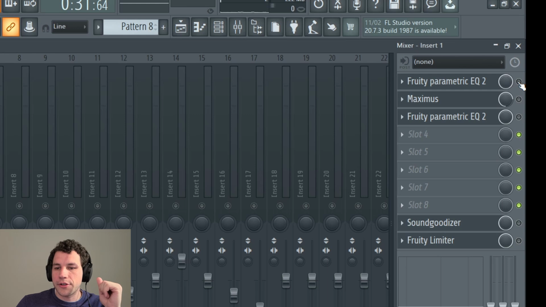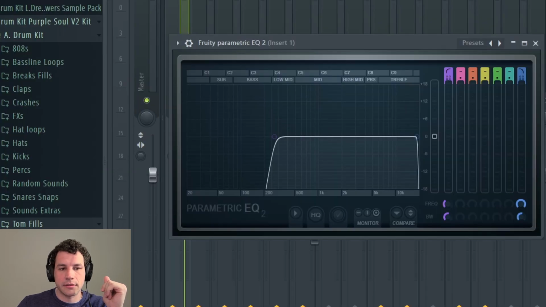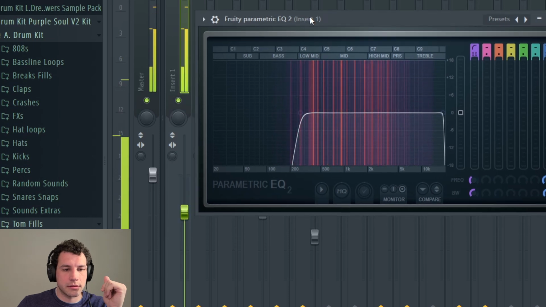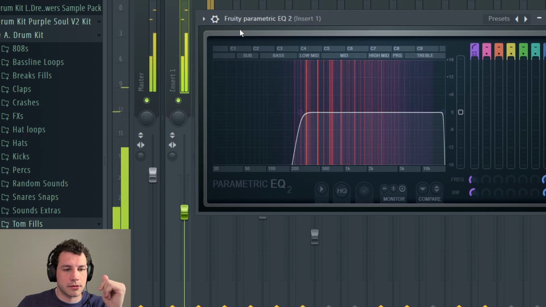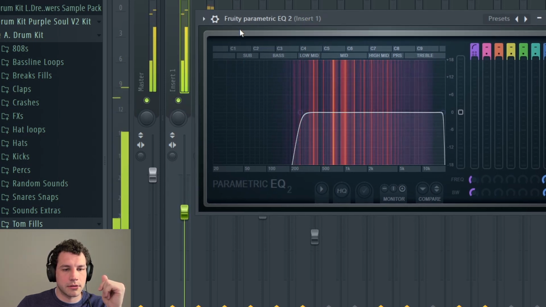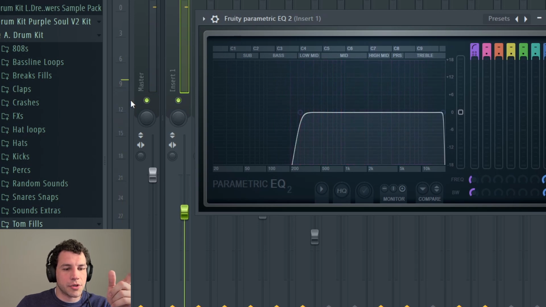We'll go ahead and turn on this first. So we're going to get into the gain staging process right now. So it's peaked up at around 6. I'm going to go ahead and turn on this first EQ that looks like this. And as soon as we turn it on, you'll notice it started peaking around 6. Now it's down to a little bit above 9, kind of around 8. So we're going to use this volume slider right here to go ahead and turn it up a little bit until it's peaking at 6.